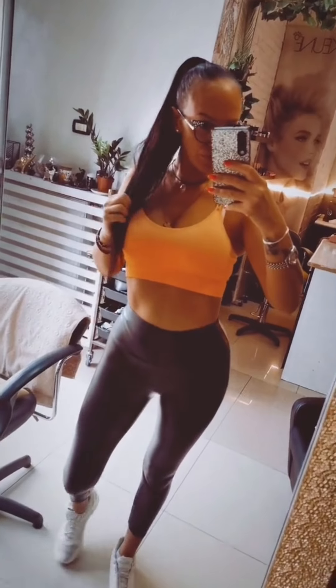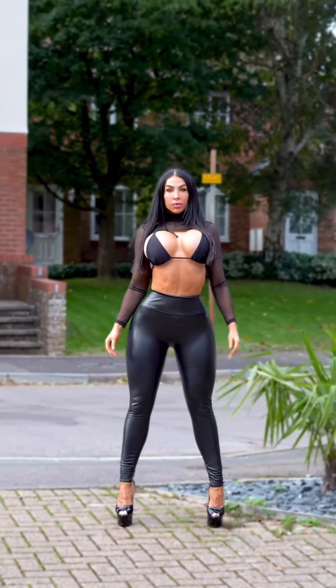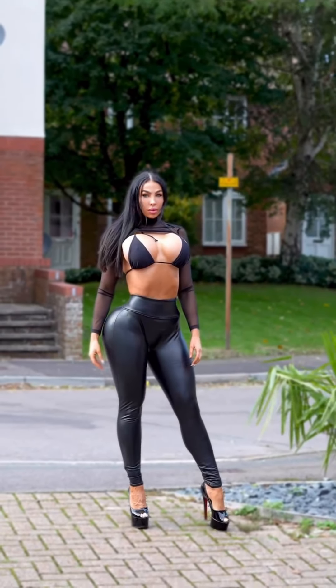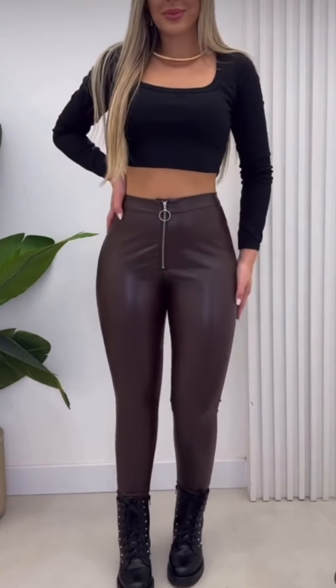Luxe layering: for a more simple, classy look, you can wear leather leggings with a long wool or trench coat. Opt for all things camel, beige, or charcoal, and pair them with a fitted turtleneck or blouse. This is more appropriate for after work, business casual, or a chic lifestyle. To complete the look, wear heeled boots and a structured handbag to achieve a perfect touch of a classy wardrobe.